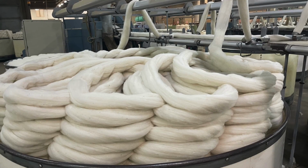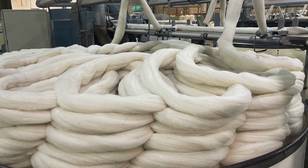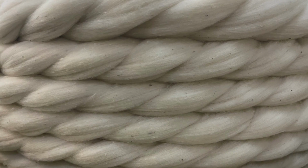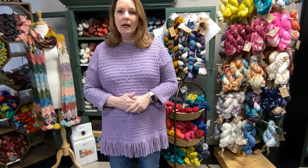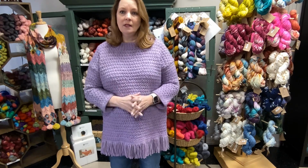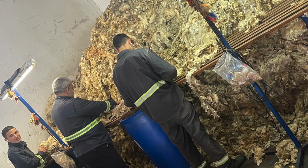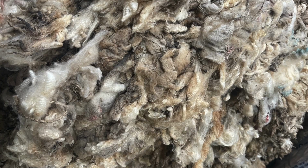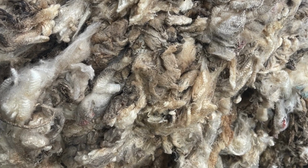I lost track of the numerous processes needed to produce a final wool top. Machine after machine was washing, scouring, drying, washing some more, and the human labor needed, wow. Some of the fleeces required hand picking, especially those from Peru. They made it quite clear that Peru fleeces are a pain in the neck.